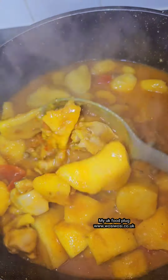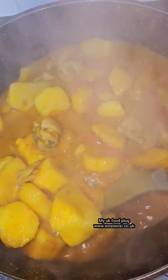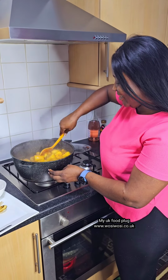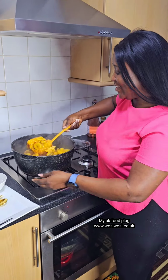At this point, this aroma is just everywhere in the house. I call Oga to come and say, are you not done? Guys, our porridge is ready. Everywhere is scenting. I have to be a part of the serving before this woman cheats me again.